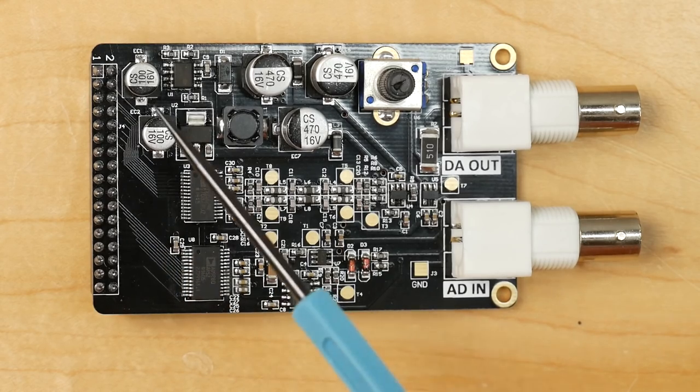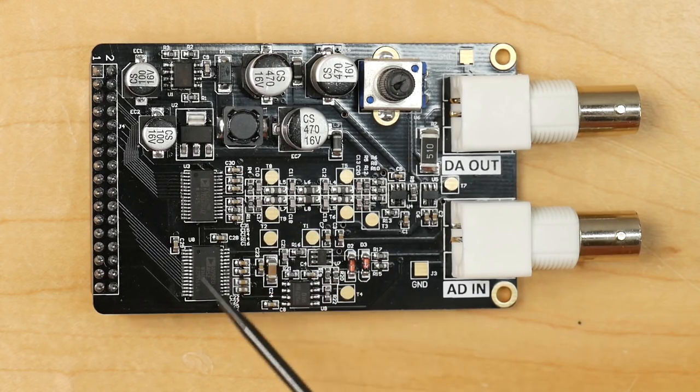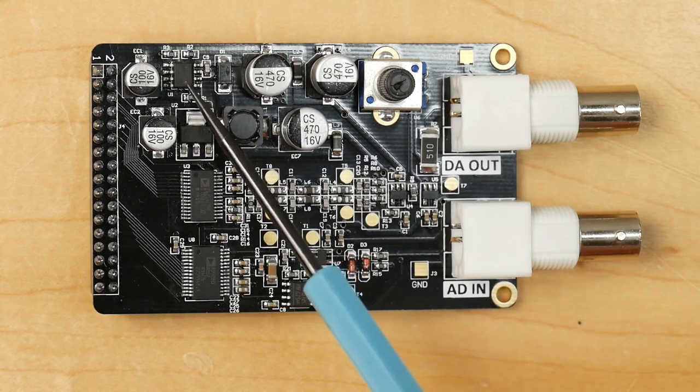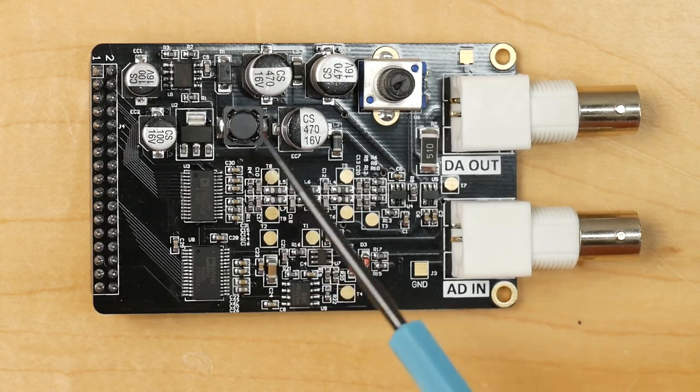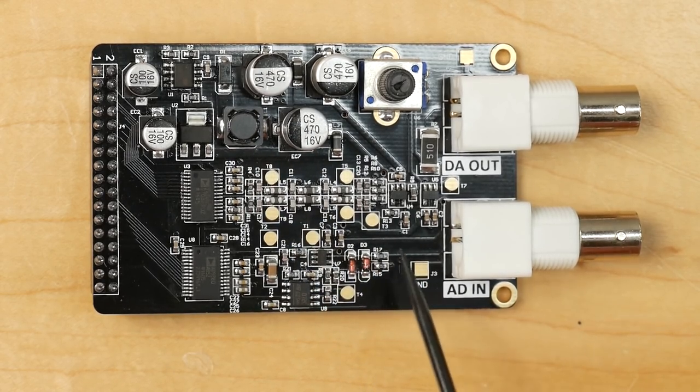Then there's not much else on this board apart from the power supply. We've got a 3.3 volt regulator here that powers both the DAC and the ADC. And then over here we have an MC34063, which is a switching regulator, and with the help of this inductor and these capacitors here, it generates the negative rail for the output.